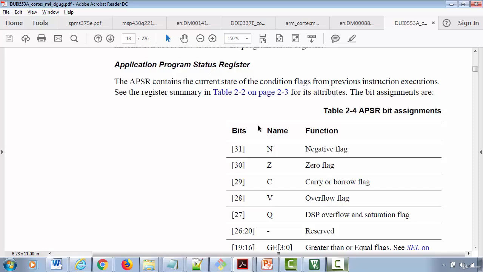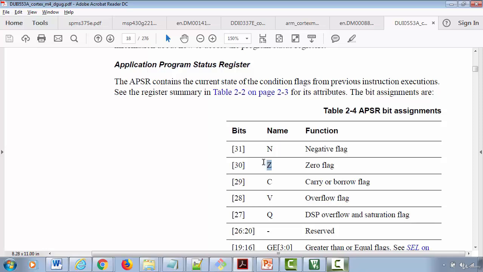If the current instruction execution resulted in a negative value in the ALU, then the negative flag will be set, and if the current operation results in a zero value in the ALU, the zero flag will be set, and based on that you take decisions in your assembly programming.